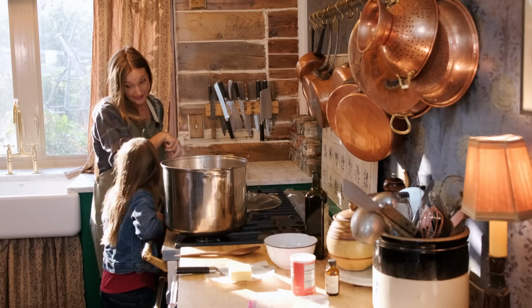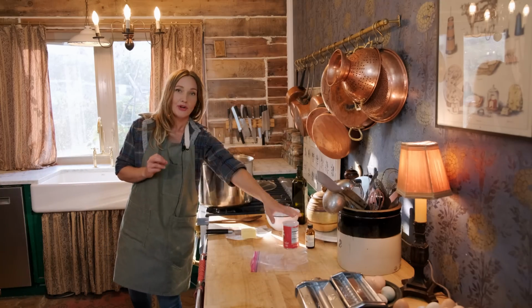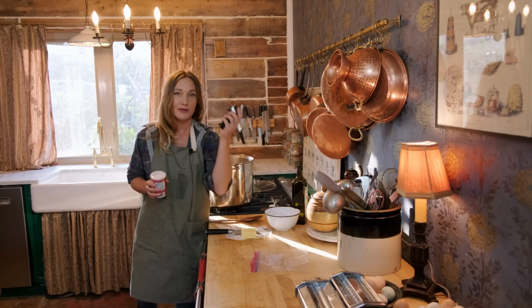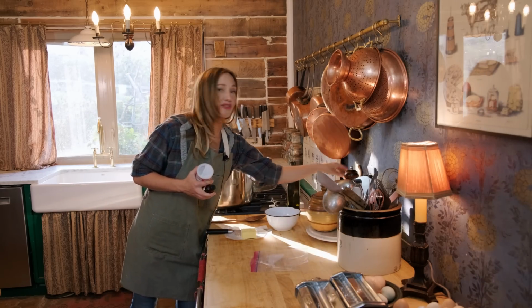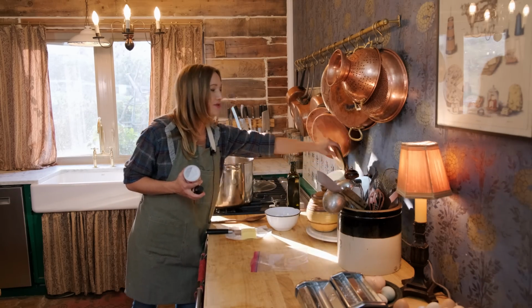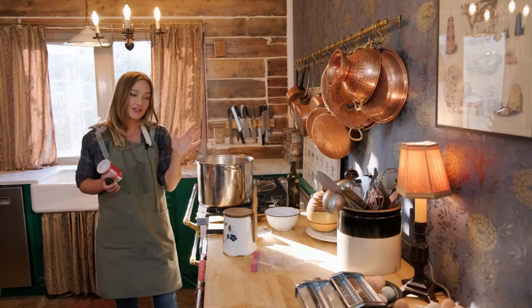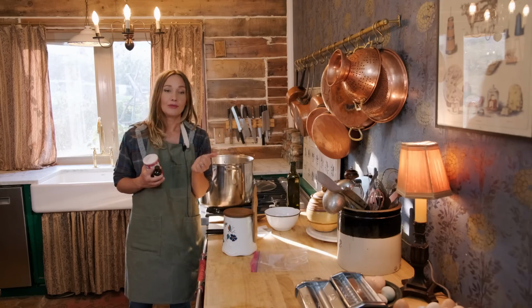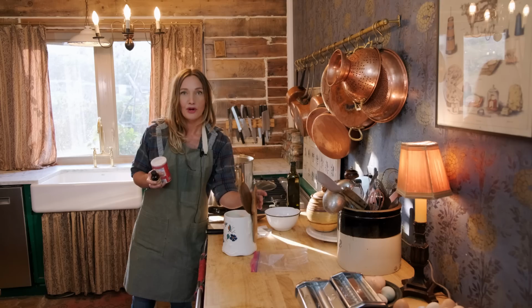Smelling good, huh? Smelling like caramel. Okay, we just need a few more ingredients to finish our caramel corn. I told you that this was easy. I have some vanilla extract, some baking powder, and some good sea salt. Now, I tend to like my caramel corn on the salty side because I think it really counters the sweet very well. But we're going to shut the heat off underneath the caramel, add all of these ingredients, mix it all together, and then pour it over our caramel corn.